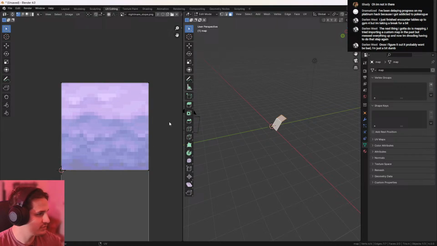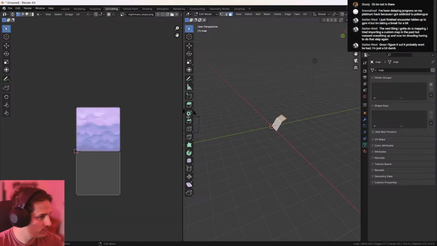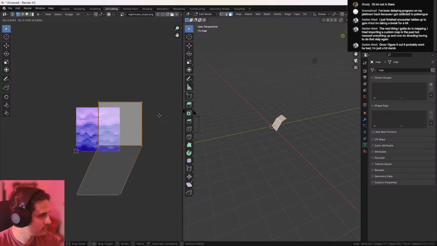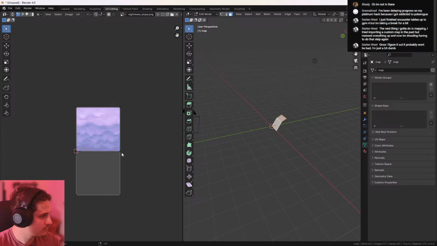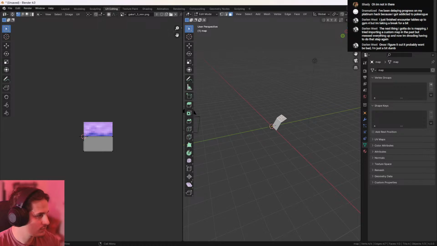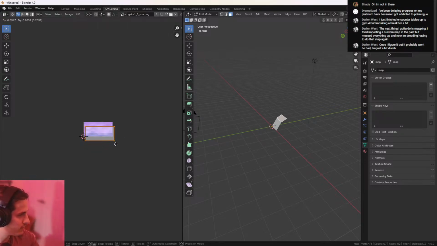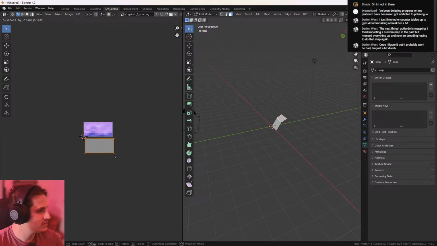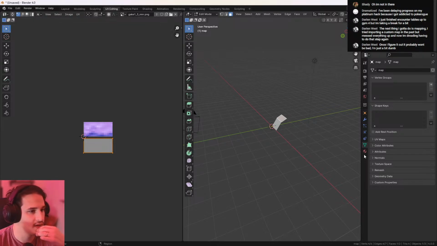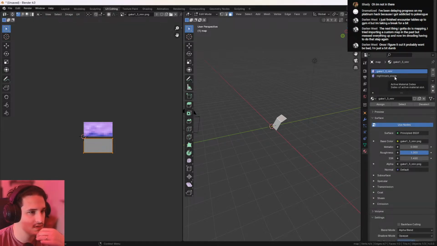Let's actually have both of these open at the same time. You know, the best way to do this, I think, is to just swap the material being used. Okay, I have not done this swap in a while, so this might take me a second.